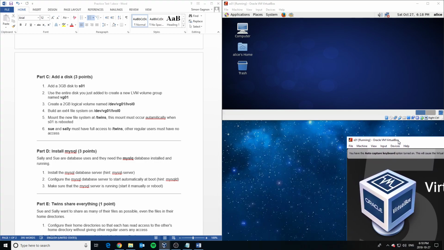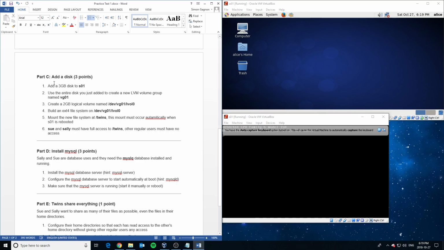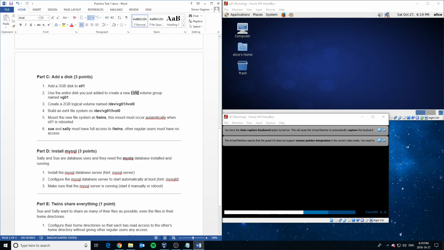Okay, so while it loads, what I'm going to do is give you a hint. In the practice lab for file systems and disks, what you have to do is look at the section that talks about LVMs, because there's several sections, and one of them is classic partitioning, and one of them specifically talks about LVMs. In this case, because we're going to be basically creating a new LVM, just look at that section. The rest of it doesn't matter. That whole section about LVMs is the only thing that we really care about.